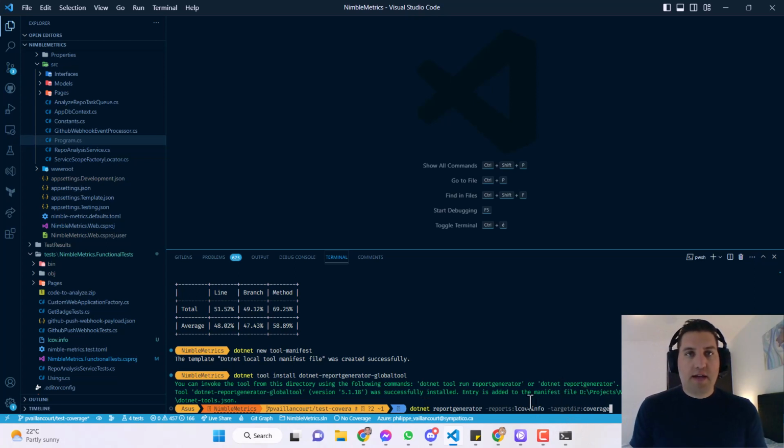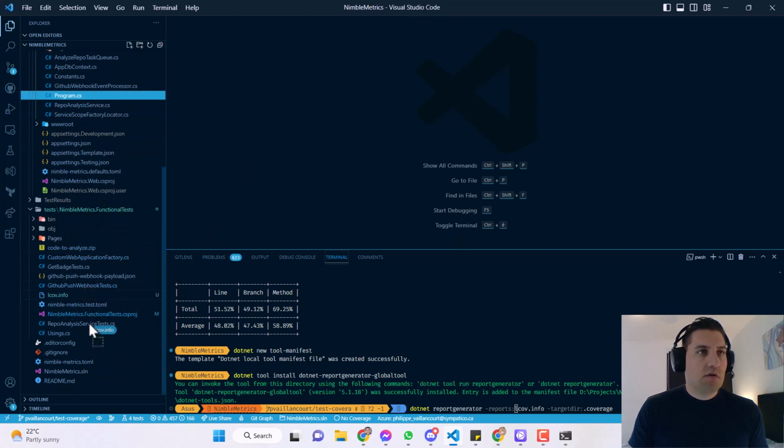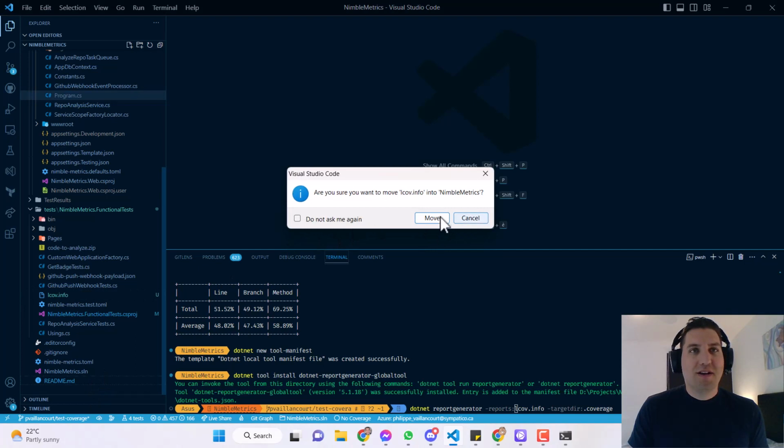And as you can see, you need to pass in at least two properties, right? The reports flag and the target dir flag. The tool won't work without those, but there is a lot more configuration that you can pass to this tool. Look at the docs for more on that. For this demo, we're only going to use those two, and we're basically saying this is the coverage data, your input basically, and I want you to produce your output in this directory. We're actually going to use .coverage, I think that is pretty common in VS Code. And since this isn't at the root, you know what, let's make our life easier. Won't have to type the path. I'm just going to move it to our root. There we go.